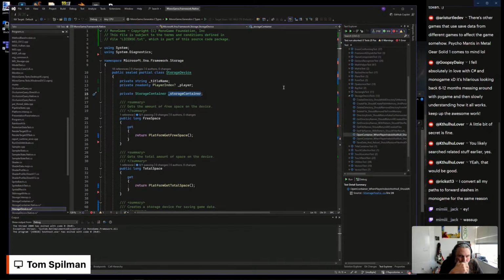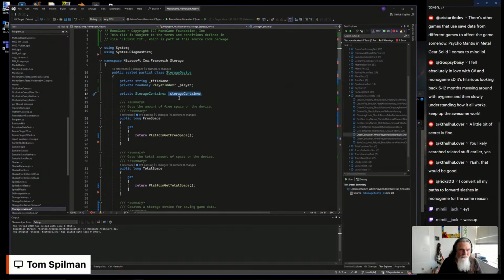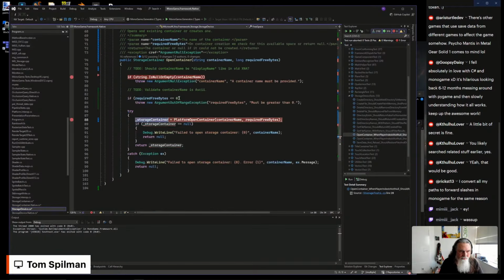It's basically you can only have one storage container open at a time, which is not a bad rule. So I think that's what I was trying to do, use this to enforce it, but that's not going to enforce it very well. Let's not do that. That's better.